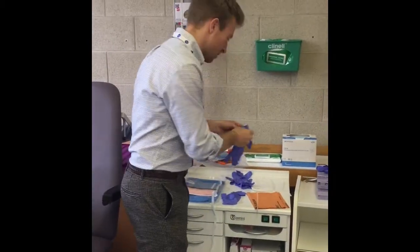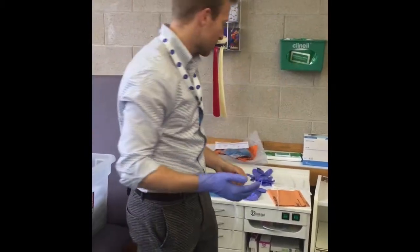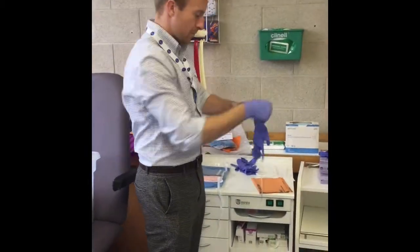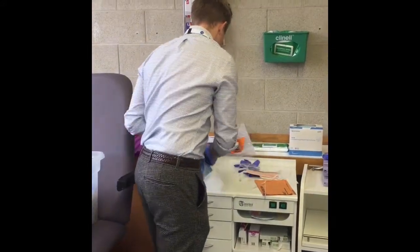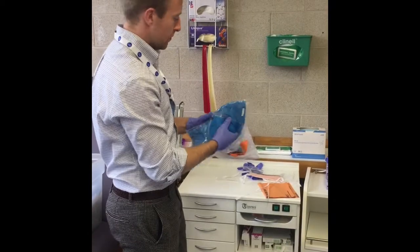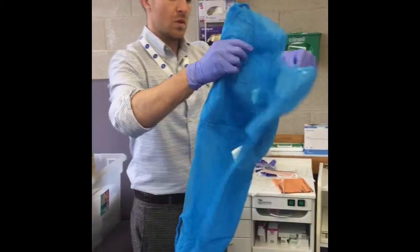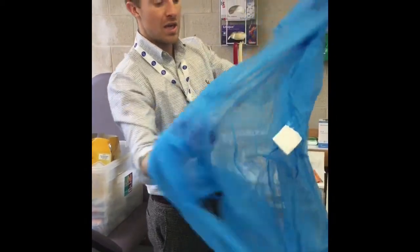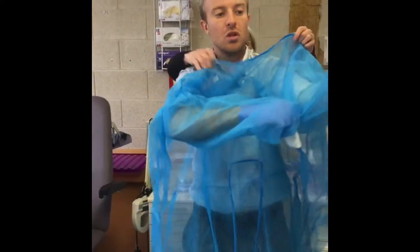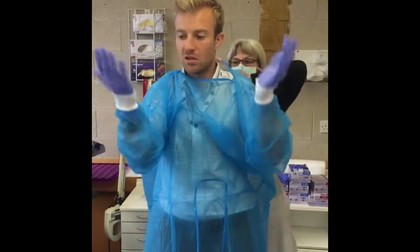The way I do it is I put one pair of gloves on first having washed my hands, sleeves up. So that's my first pair of gloves. And then I've got my gown pack — as we learned from doing it the other day, we're not going to tie too tightly in the back because ripping them off they're quite fragile — so just a loose bow on the back, covering your wrists and the gloves.